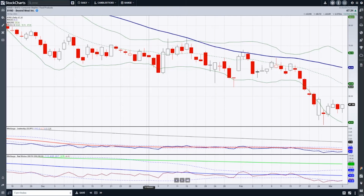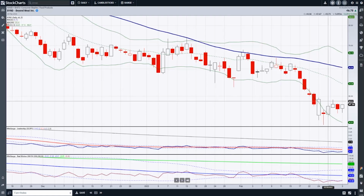So at this point now, after the earnings report, we had a big sell-off. There was huge volume this day, and then the next day it had a reversal pattern. Didn't quite have it on the mean reversion on momentum, but now you can see the momentum is over the Bollinger Band, and it hasn't really gone anywhere yet. But I say yet because if this momentum continues to incline, and we can get up and hold over, say, 47.50 to 48, then I think we can see a rally in Beyond.